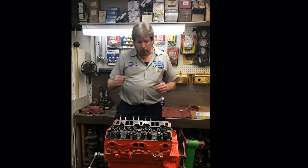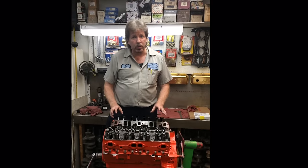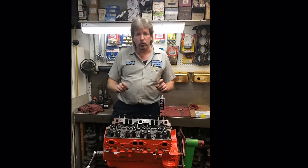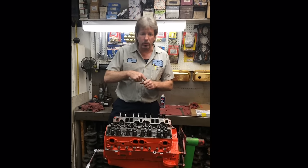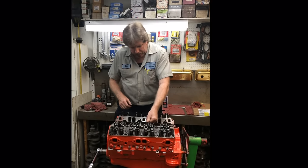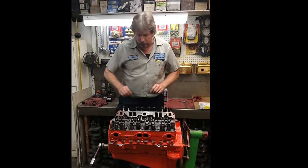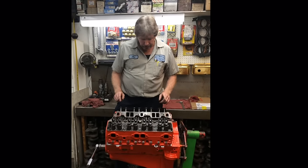Now, we're going to rotate the motor. I've already got all the lifters in. None of the lifters were put in oil. That's very important. They're all dry. They're all spongy. You can push on the lifter plunger. They push up and down. Every one of these, I can push them up and down. As you can see, they're all spring-loaded. That's the depression that we're going to adjust.